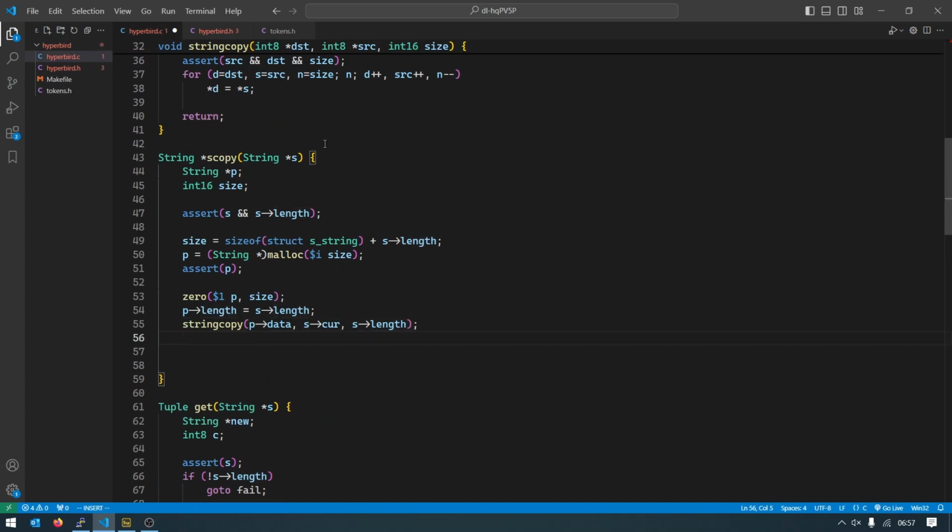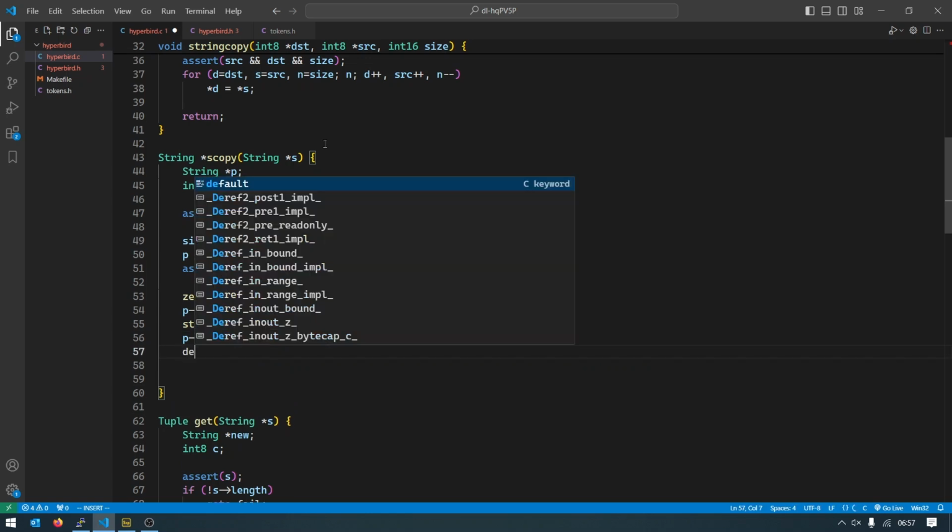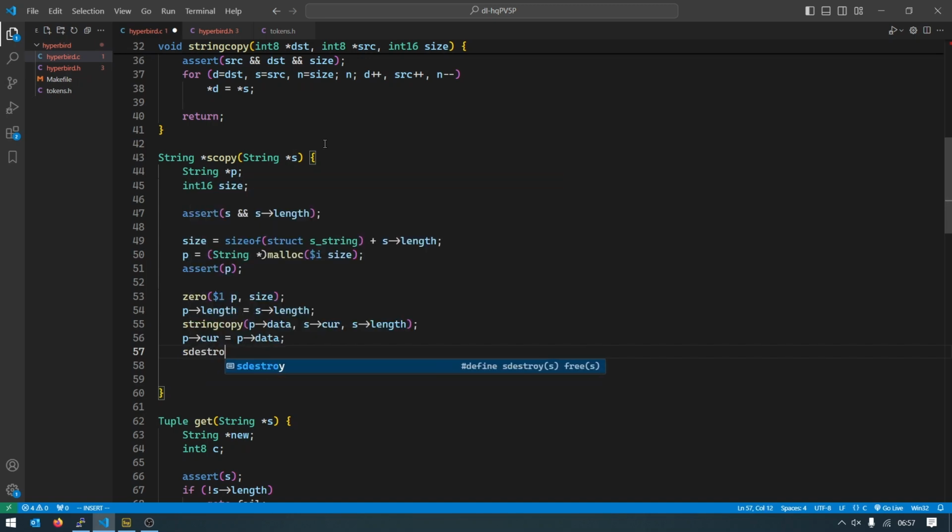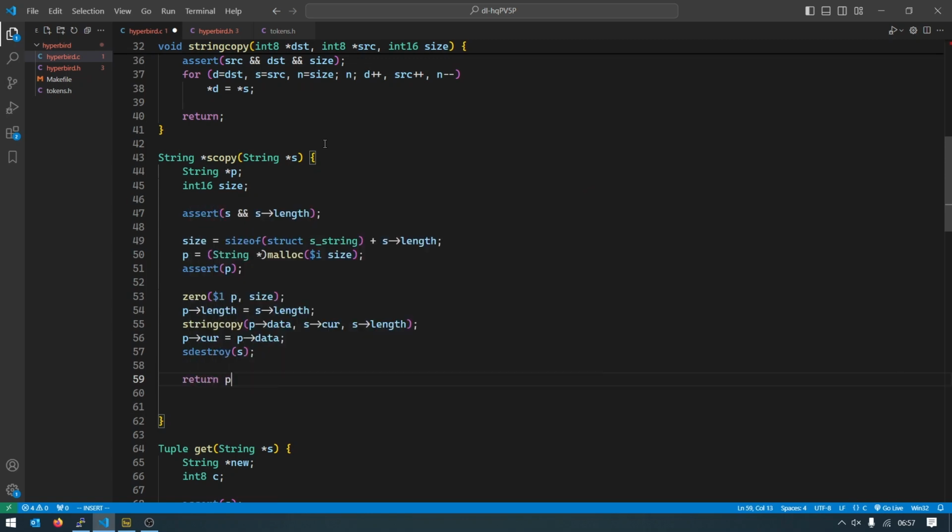So we'll just do p cur equal to p data. Nice. And now we will do s destroy on the first one, and we will return the new one.